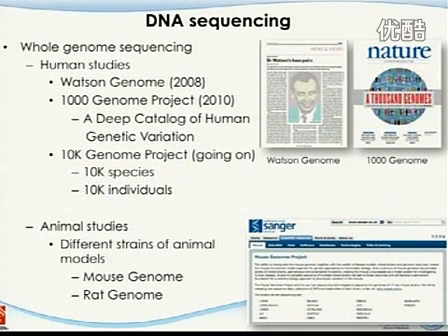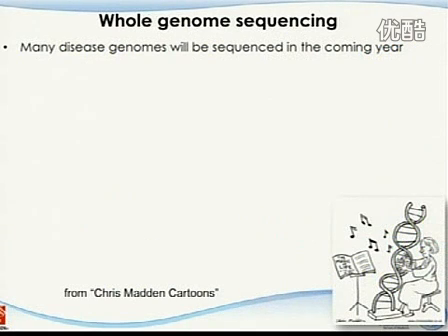And whole genome sequencing can also deal with animal studies, and there is a lot of push towards that, because we have been using many animals as good animal models for human disease. For example, for the mouse genome and rat genome, different strains of animal models, they want to sequence them to tell me what the genetic variation is between different mouse strains. And some institute is leading that effort currently.